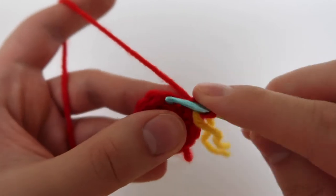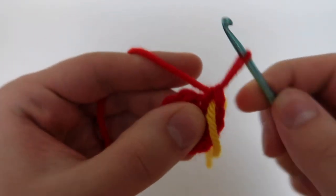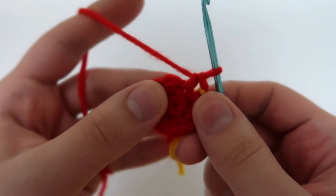And the next row, you're just gonna single crochet one single crochet, and then in the next stitch, increase, so one increase.